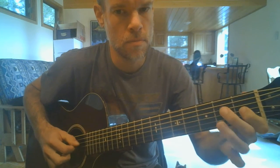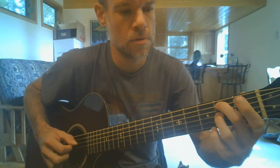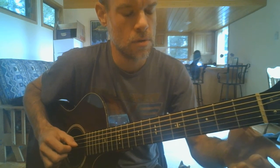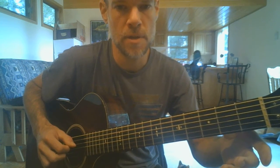Your next measure is going to be pretty much the same thing, but different rhythm. Those two chords that come after this have the higher note picked and then the bass note. And then the final beat of that measure is your open A string. See if you can do that a few times. That second measure is going to sound like that when you isolate it by itself.